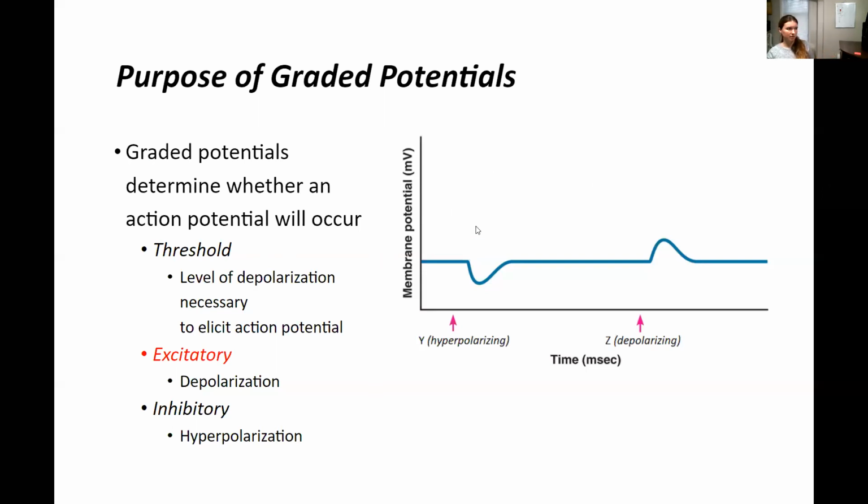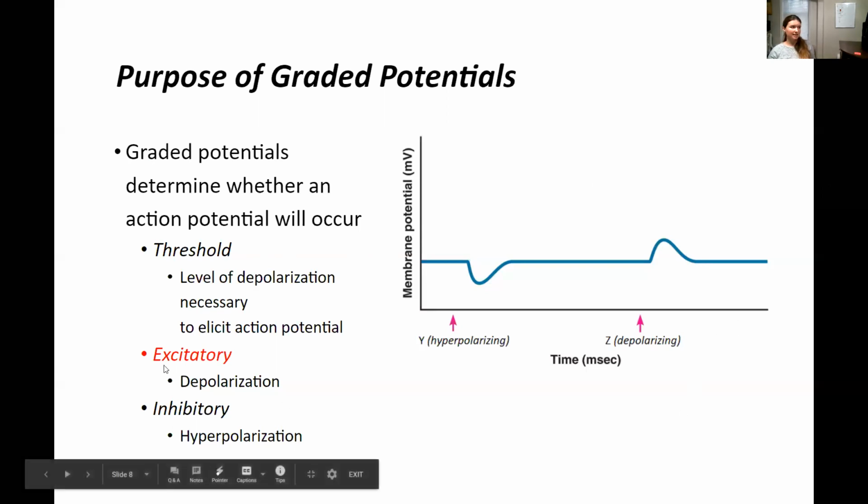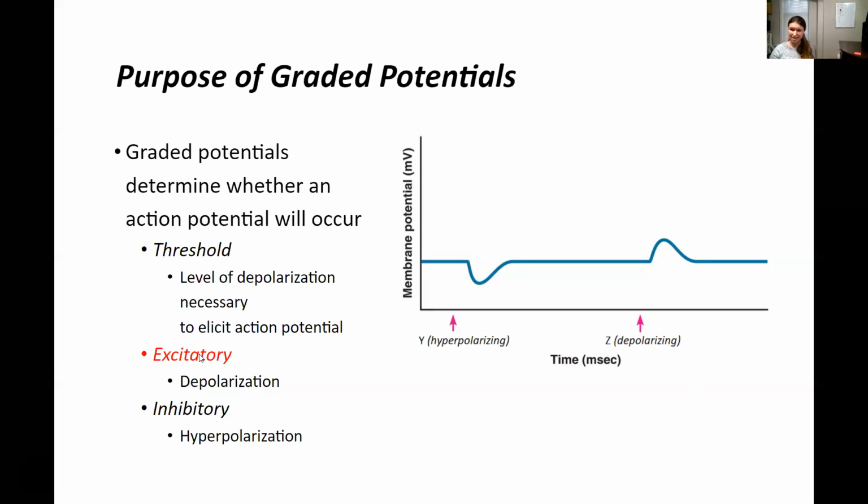Okay. When we're talking about a stimulus, so if I ask you about a stimulus, excitatory charges are charges that make a cell more positive. So the excitatory charges are going to be the ones that do depolarization. So really excitatory and depolarization, I want you to link in your mind with sodium, because they're both going to be basically sodium entering the cell, making the cell more positive than it was before.